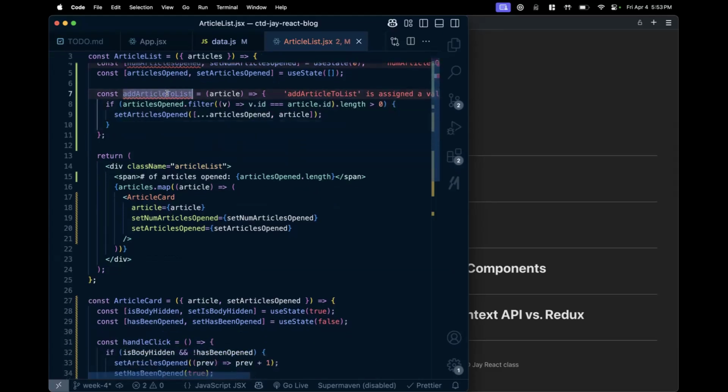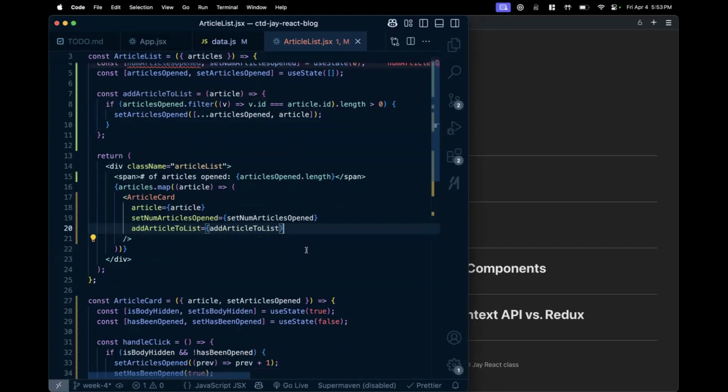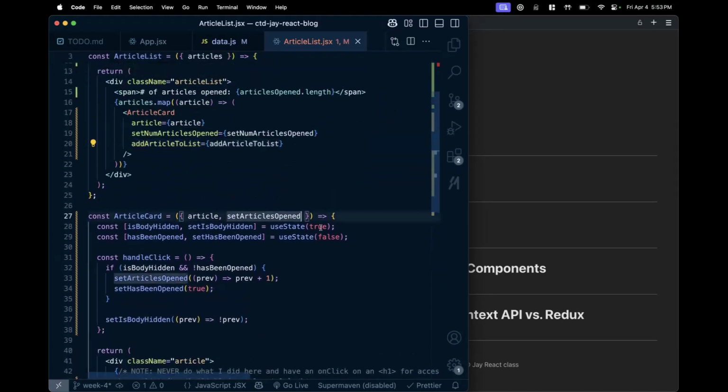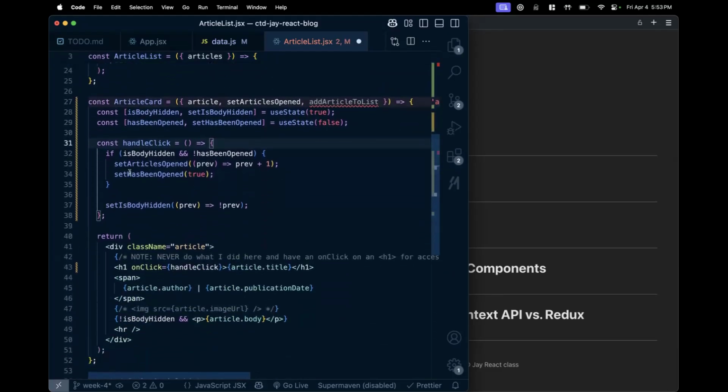Then I can pass this down, say add article to list is this function. I'm going to get rid of this one. So now I've given each article card the ability to add its article to this array. And then here I can make sure I access it in the props. And then the handle click, instead of doing most of this logic, I can update the logic.